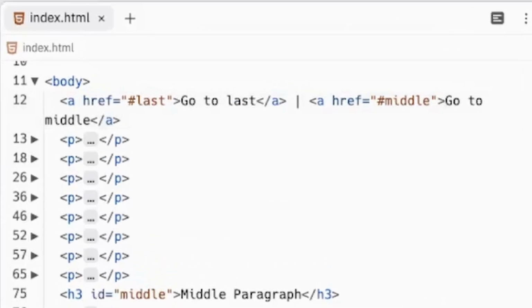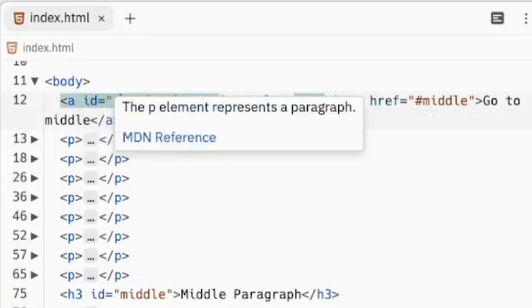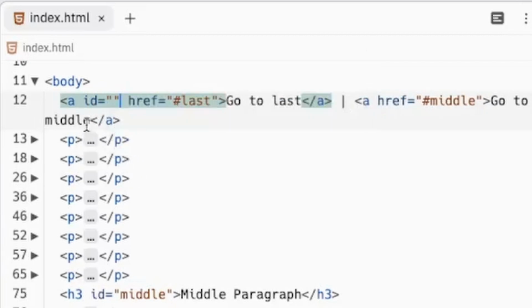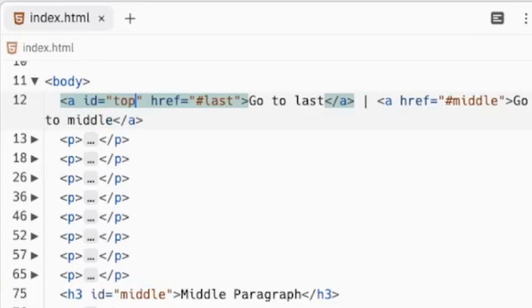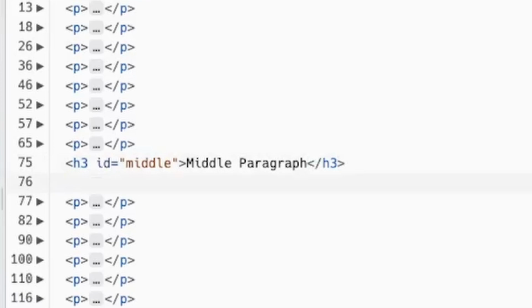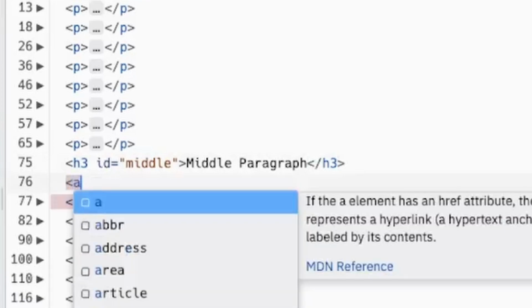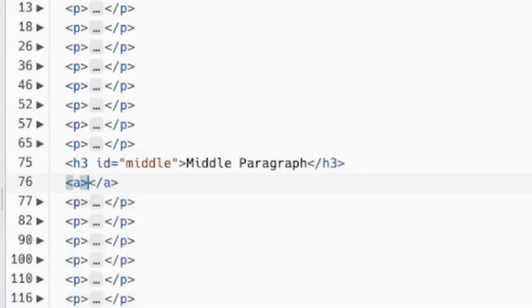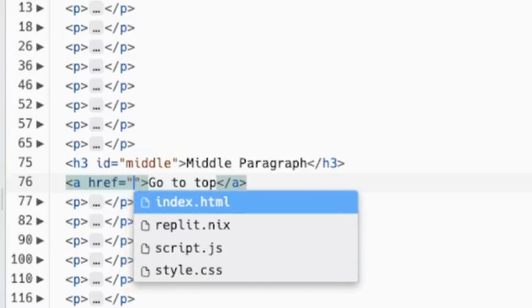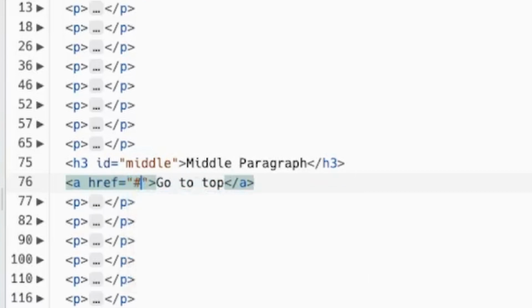So I'm going to add an ID, and actually this time I'm going to add it to the anchor. So we can add this ID to any element that we like. I'm just going to call that top, and then here I'm going to have an anchor and say go to top. Then tell the browser where I'm going to, and because it's on the same page, it has to start with the hashtag top.